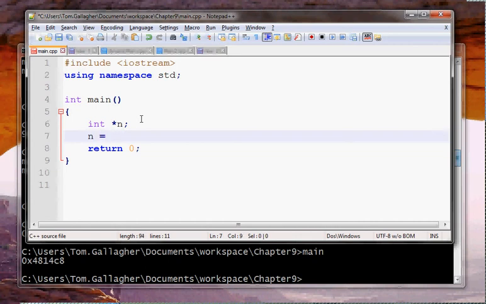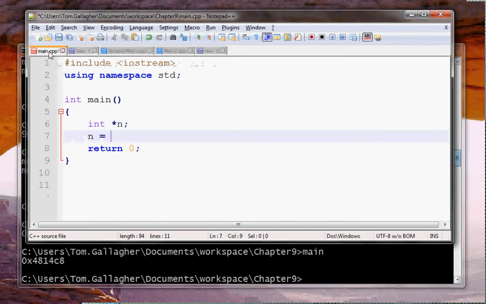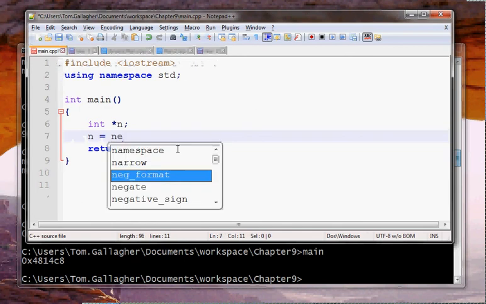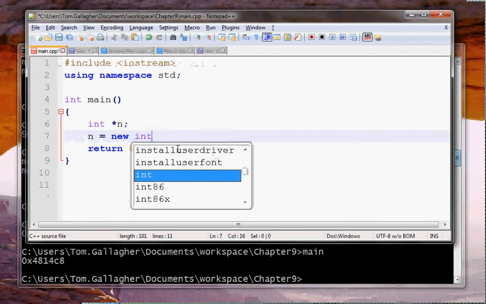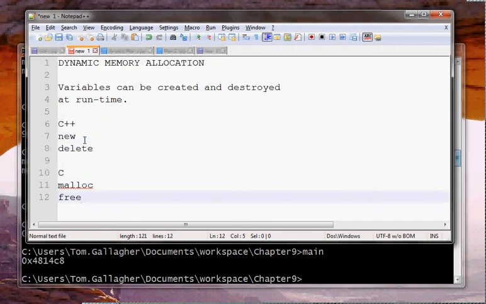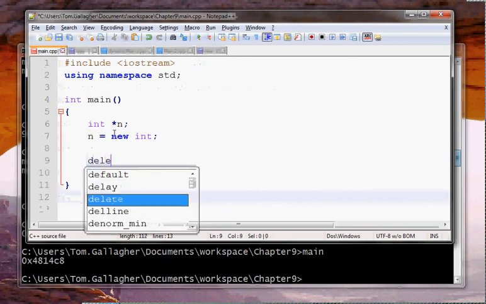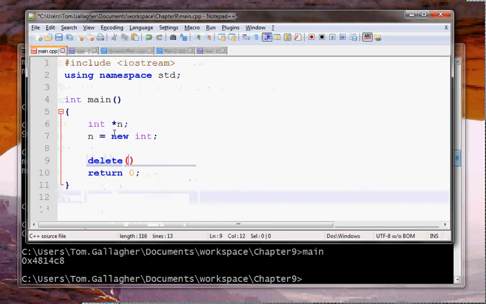is equal to, and the two statements that I need to be aware of are new and delete. So I need to work with new, so I'll say new, and I want it to be an int. So give me a new integer. And I always free that up somewhere along the line here. The statement to create it is new, and then I need to say delete when we're done. So we're all done with this. I need to say delete, and we'll delete n, okay?